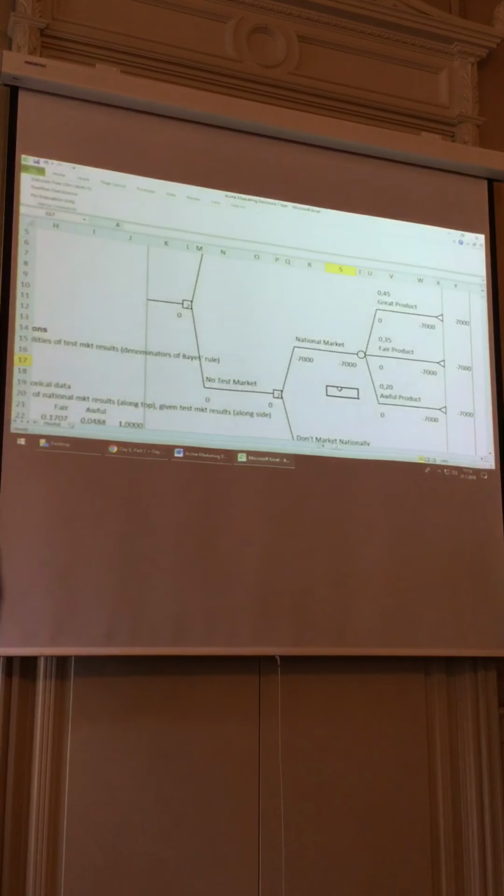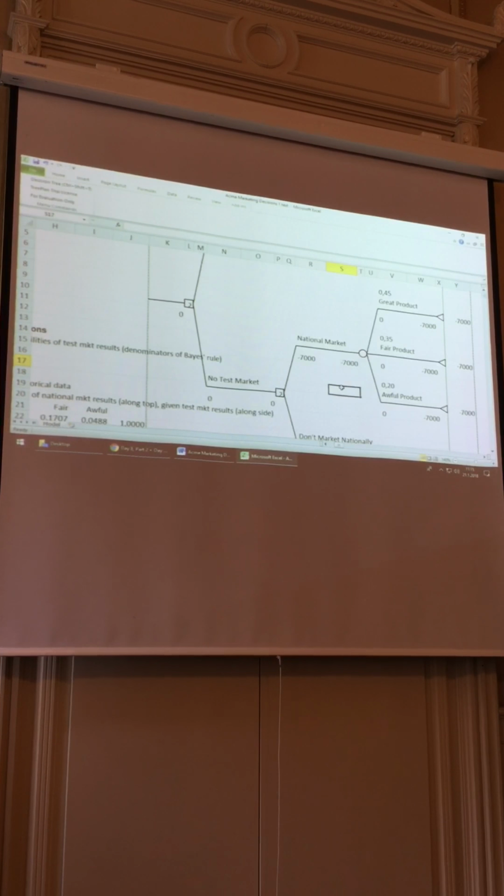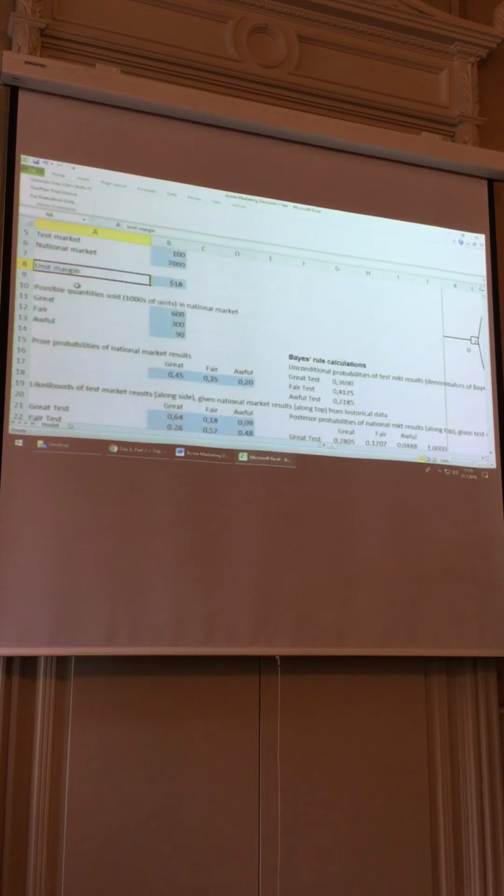Okay, so we will end up reaching that. Yeah, but we need to put in the profits, and we haven't done that yet. So what I'm going to do to make life a little bit easier is multiply 18 times 600, and I'll copy this down. Is that anchored, I think? And I'll get those three numbers that we'll use over and over in our spreadsheet. Those are the revenues for a great, fair, and awful market.